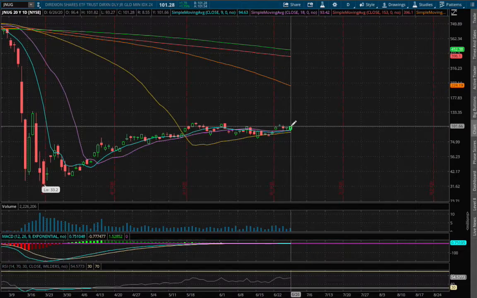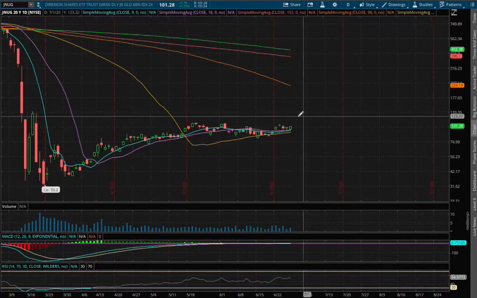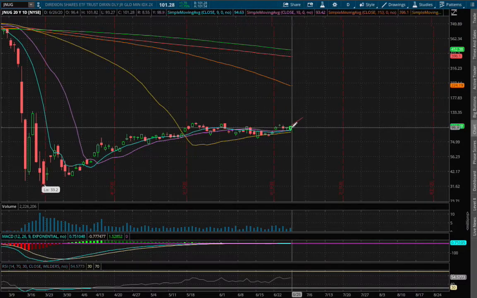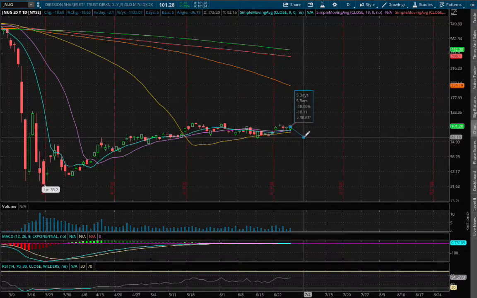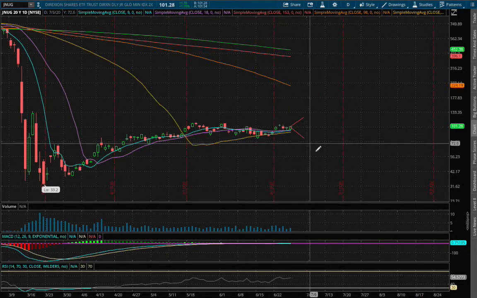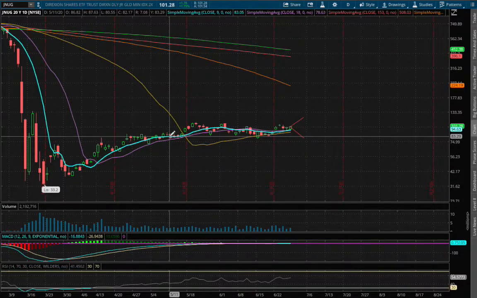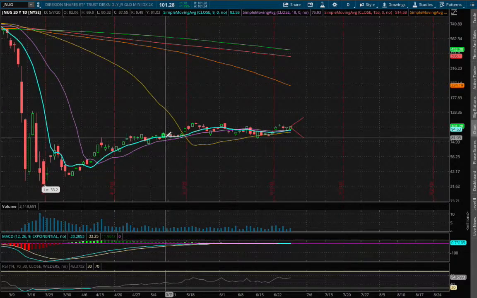So if JNUG were to climb higher, say 19% from where it currently is right now, that price level is roughly around $128.70, and 19% down to find the next support, that price level is roughly around $80.48, and there's one reference for the support. We see a previous support level, or I should say resistance. Since we're above resistance, that now acts as our support, and that resistance dated back all the way to May 7th at around a price again of $81.03.